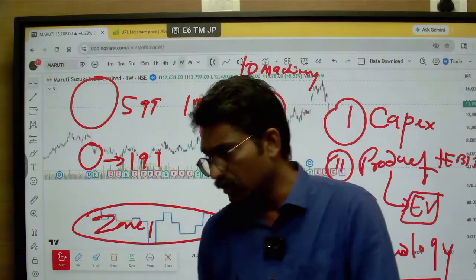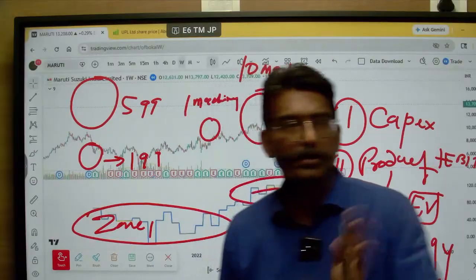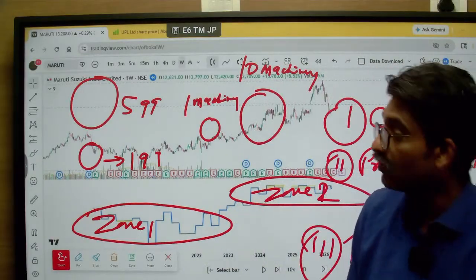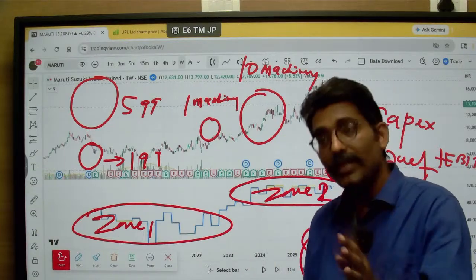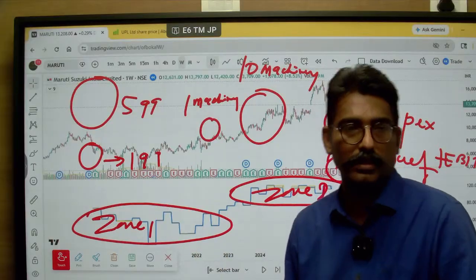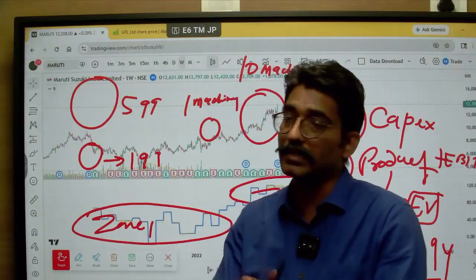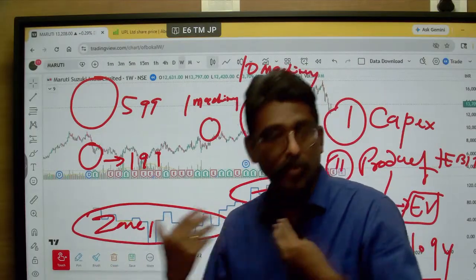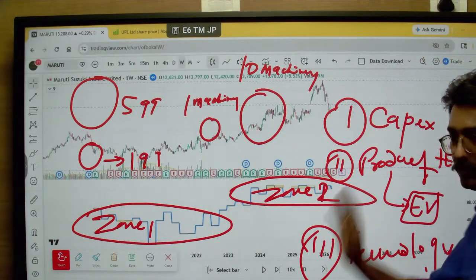No one had imagined that the Iran war would become such a problem. There was no problem between US and Iran in December when the plant was inaugurated. So you can just imagine how many EVs would have been shipped by Maruti. We don't have an idea. We'll have to look at the number, and that is a thought that comes to my mind as I teach, that it's just a blessing in disguise for those countries which are importing the EV from India. So technology boom. So you have a re-rating only when you know.